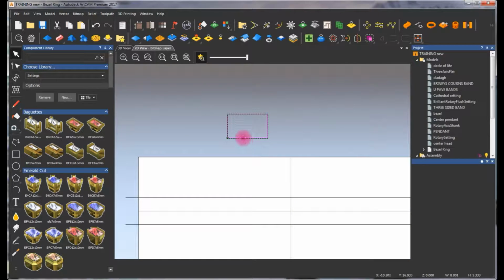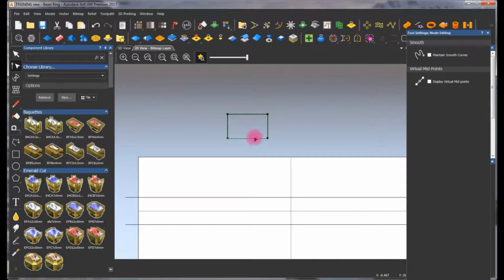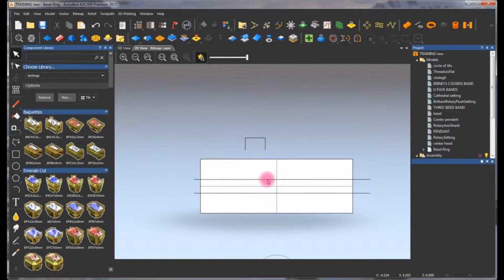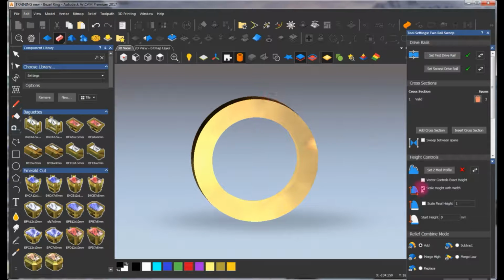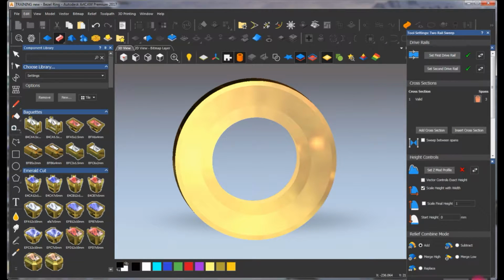Okay, we're going to select it. We're going to press N for node, remove the bottom. So we're going to use this RR profile. Select the top, hold the shift key down, the bottom, hold the cross section. It has to be in that particular order. And we're going to sweep it. So this is what it looks like. We're going to apply and cancel.